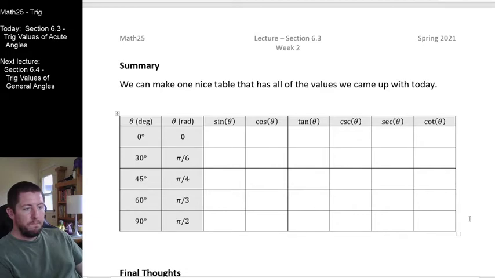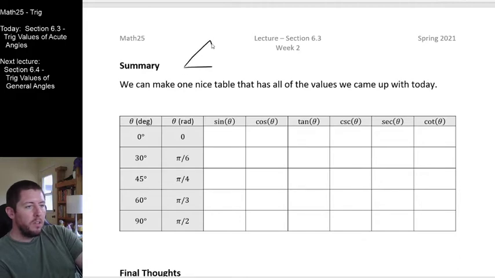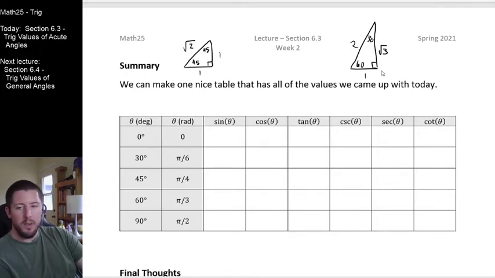So let's just go on down the line here. I feel like I should redraw these ones here, the 1, the root 2. So this is what you should be memorizing, these triangles. And I think it's worth it to walk through doing this again. How else are you going to learn this, right? A little bit of repetition here is good. So I'm going to do the repetition right now as we fill up the table.